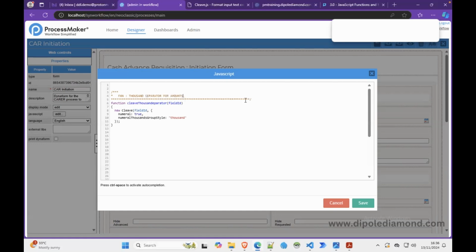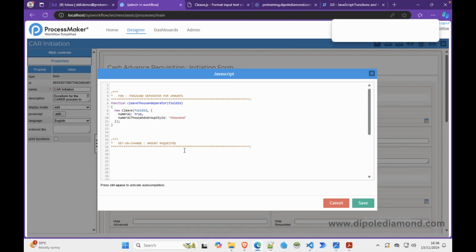Now I need a function that I can use as a set on change whenever the user types in an amount. So I call this set on change, say amount requested.